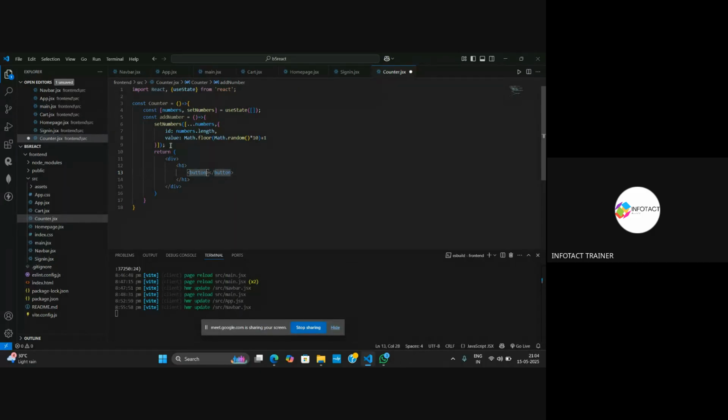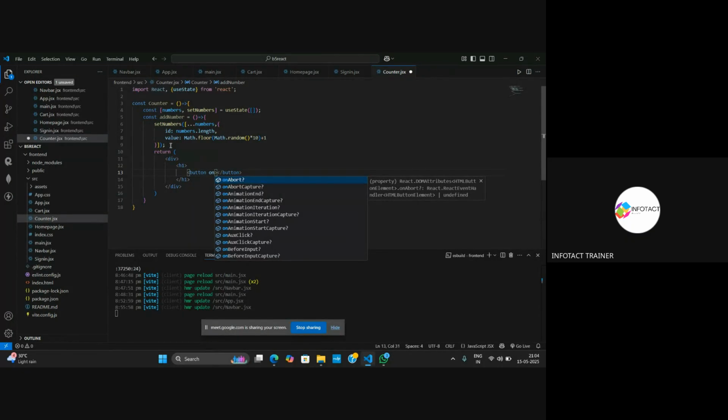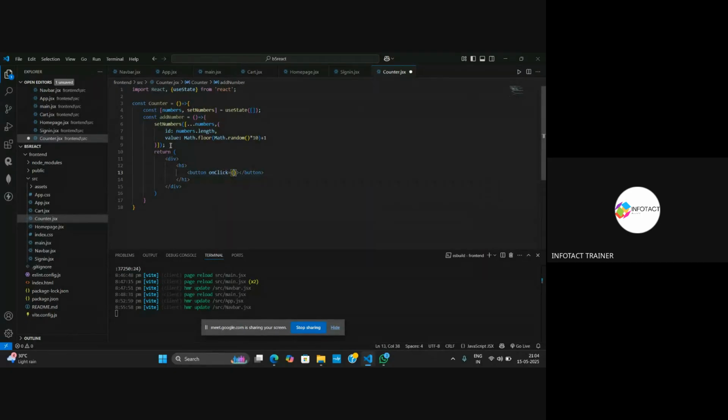This button will take an event. Which kind of event? That is the onClick event, isn't it? When the user will perform this click event, then I want a function to get executed, and that function will be the add number function.